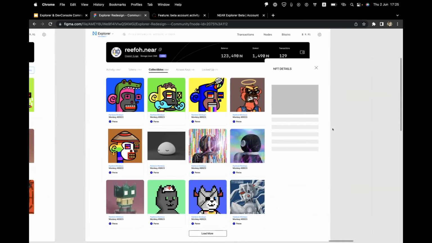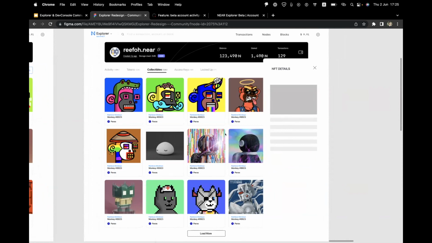So this is the view. You have a list representation this way, and also you can click on each of them and see more details about their historical transitioning through different owners, whatnot. This is possible due to the NFT standard. So if the smart contract developers implement the events standard of the NFT standard, we'll pick it up and we'll be able to display those.